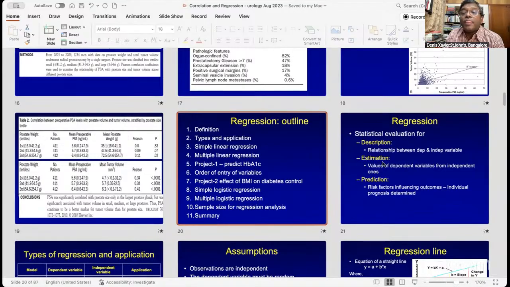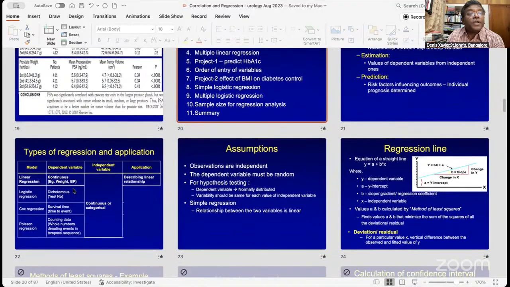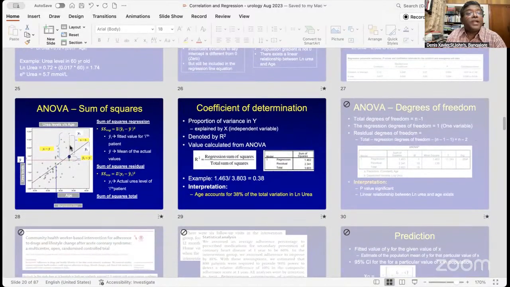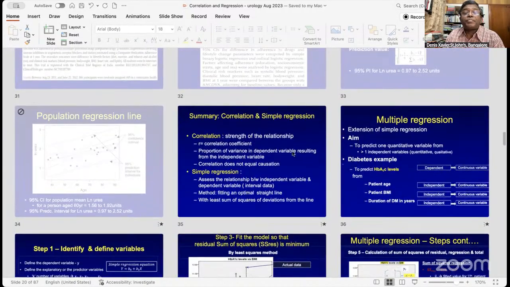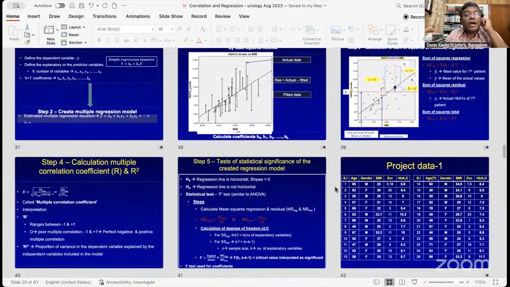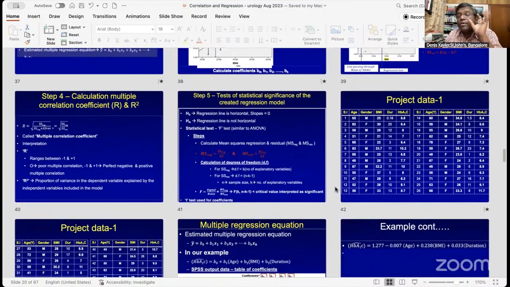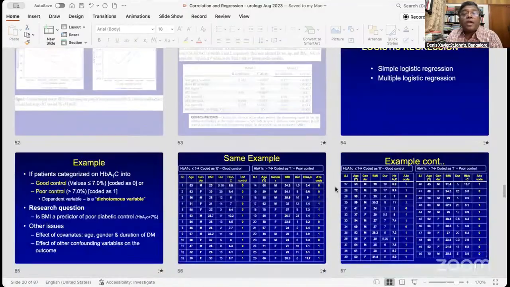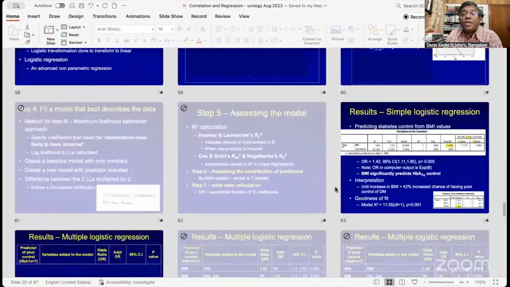So we look at what we use regression for, the types of regression, assumptions in regression. We'll understand the regression line and some of the slides with some heavy formula I've hidden, as you can see, but I'll explain some of them. So this is simple regression. Then we look at multiple regression. How do we calculate that? A little bit of formula is there now. As always, I'll tell you the concepts behind this. We look at the examples again, and we'll do stepwise regression and logistic regression as well.